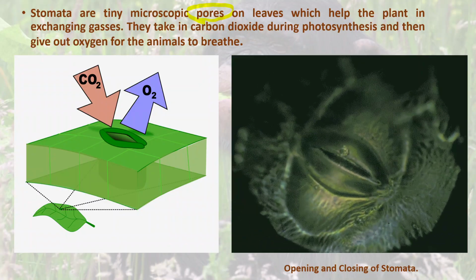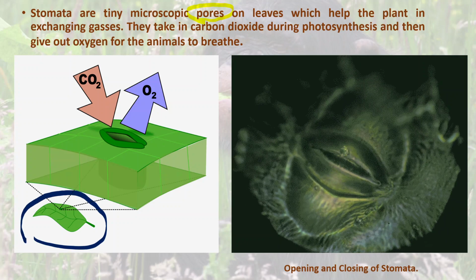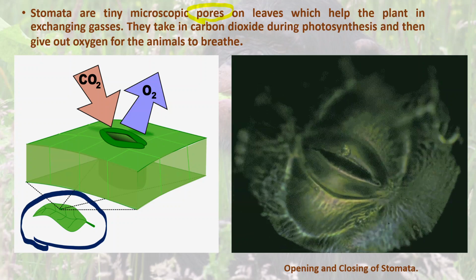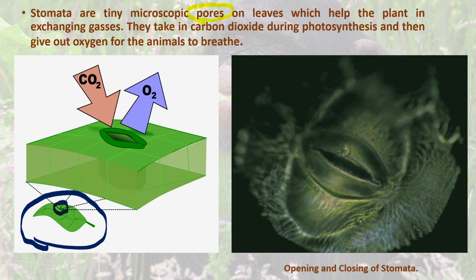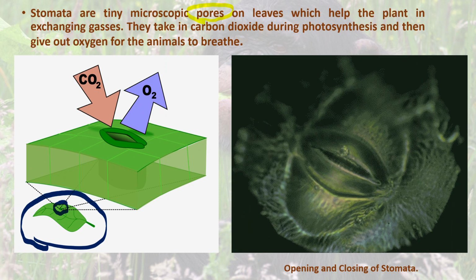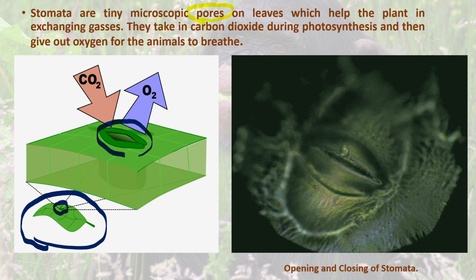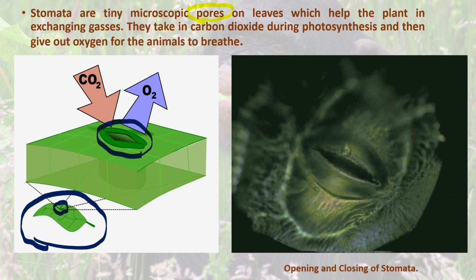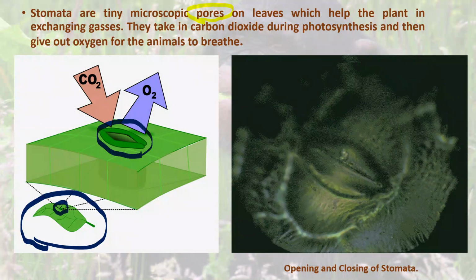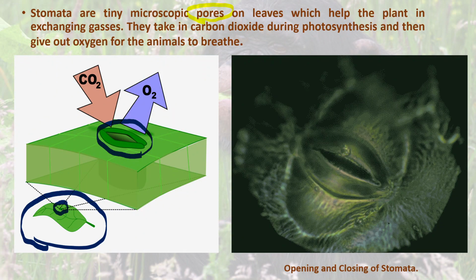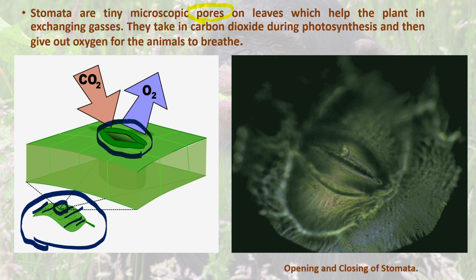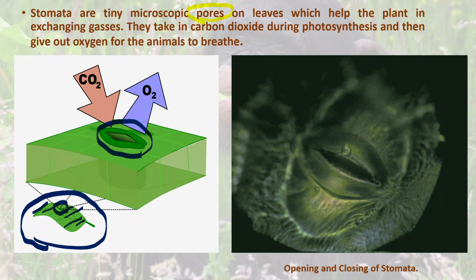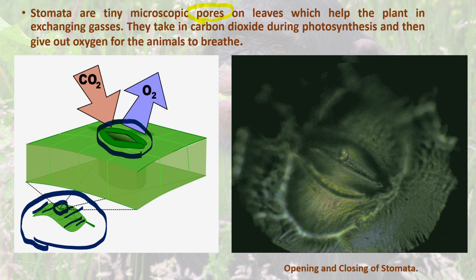So, when you take a leaf and keep it under a microscope, we are only observing this tiny bit of this leaf, and that tiny bit has a stomata. What is it called? Stomata. The tiny pores are called stomata. They are all over your leaf. The entire leaf has stomata on it, and there are a lot of stomata on the surface of the leaf.